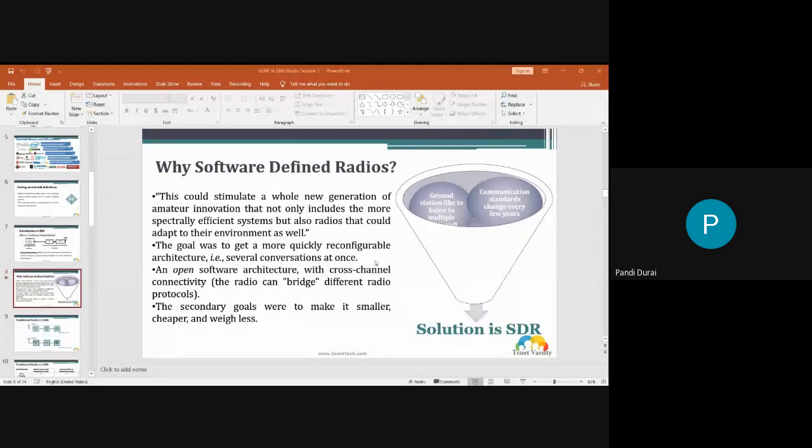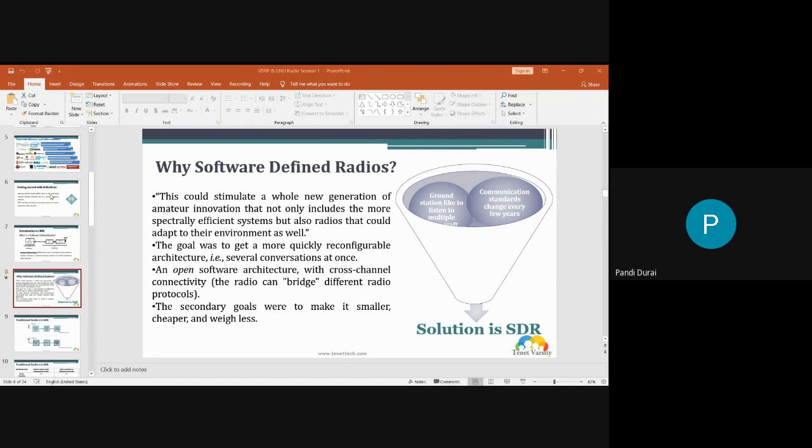The slides are visible, sir. Yes, Pandit. Sir, basically, I was expecting an interactive session so that I can also understand how far you know, and in the same way how I can modify my way of approaching you based upon the input you are giving. So basically, hope you are aware of what SDR is.